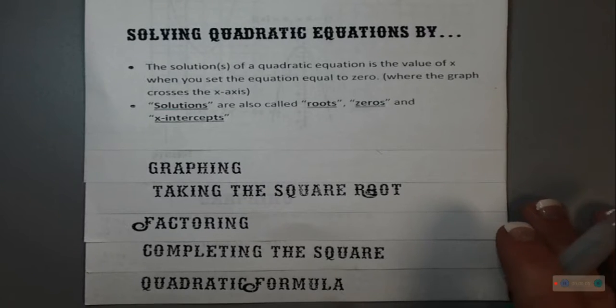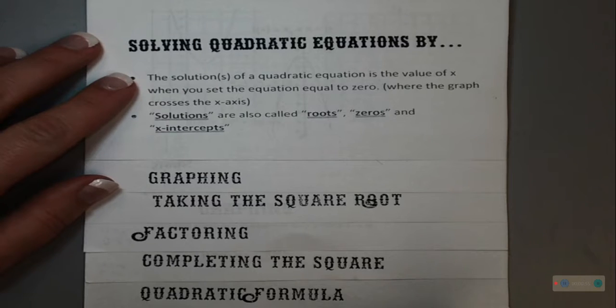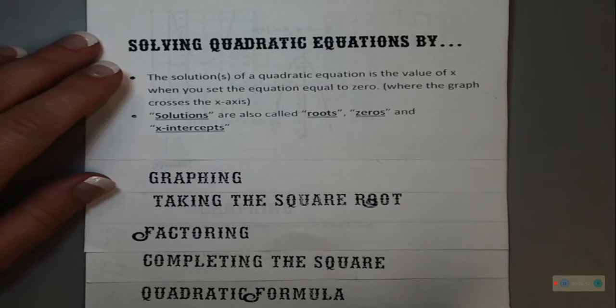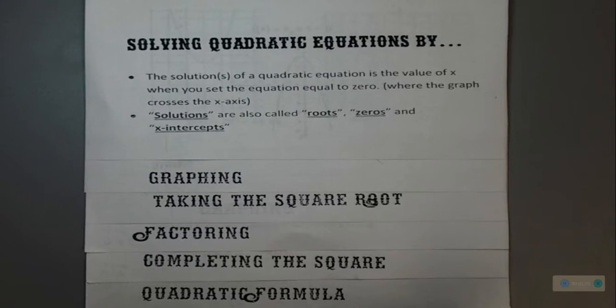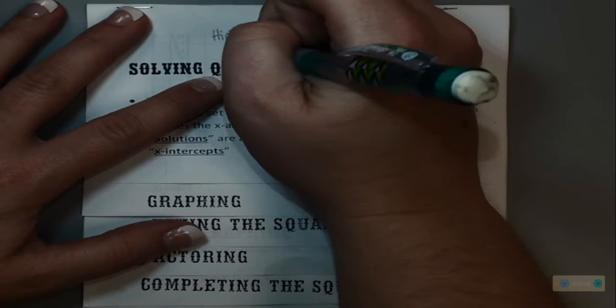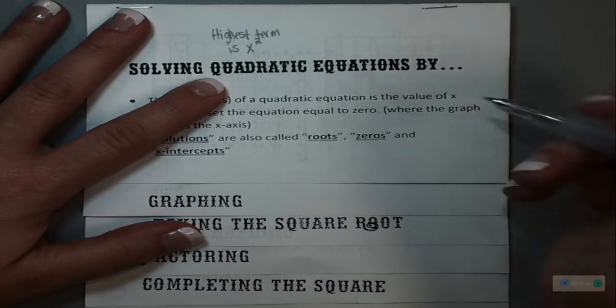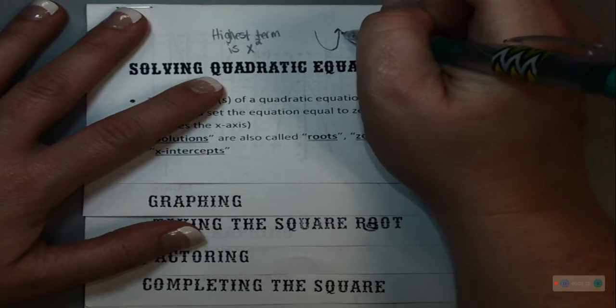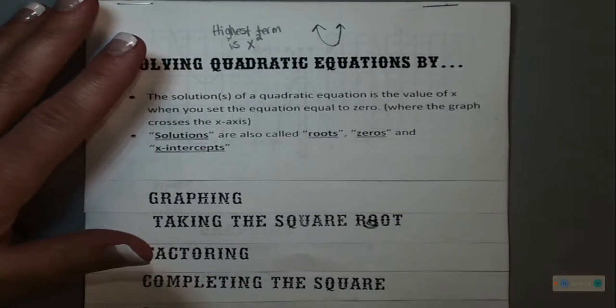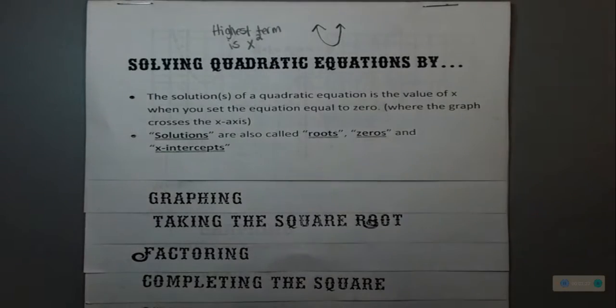Now, how do we know that we have a quadratic equation? What does every quadratic equation have? Well, the vertex will, it has the square. So to be quadratic, the highest term, I want you to remind yourself of this, the highest term is x to the second power. And what does a quadratic look like? It looks like f of x, that's how you start it. Though it makes a u when you graph it. All of your equations are going to start with either f of x equals or y equals.